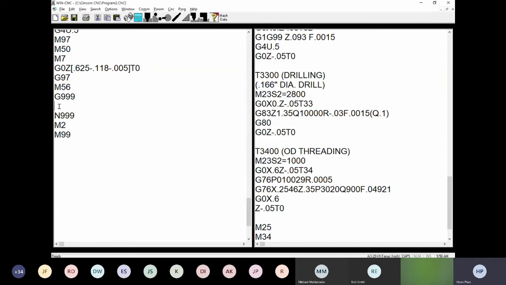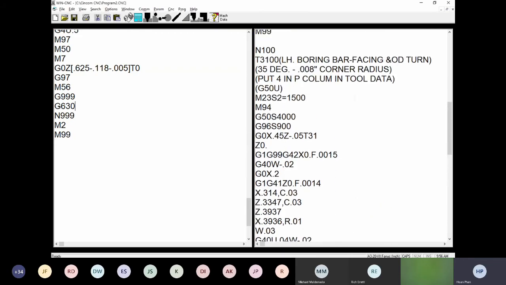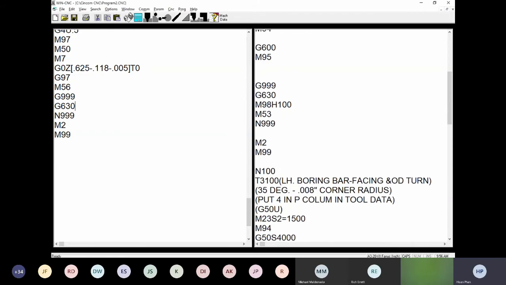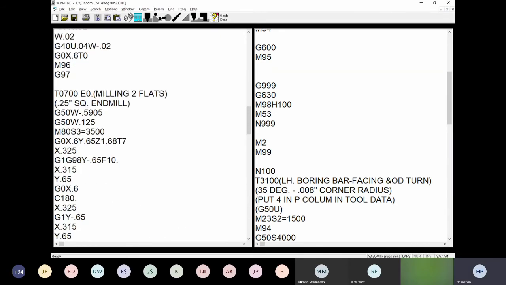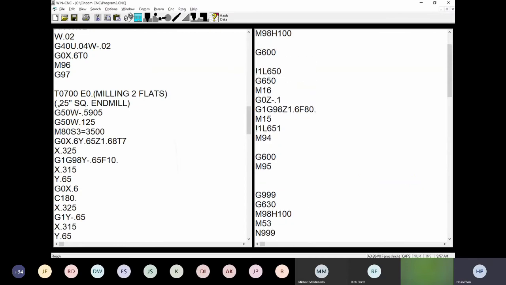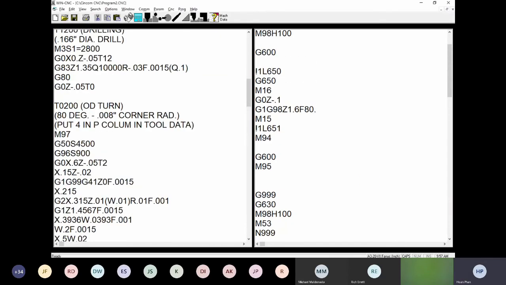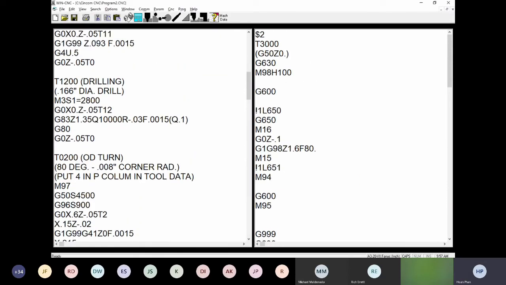And then don't forget on $1, we have to put G630 here, because if it's running to the last part program right here, it doesn't see G630 and it just sits right there doing nothing. So after that, we're already done with the complete program for the G630.